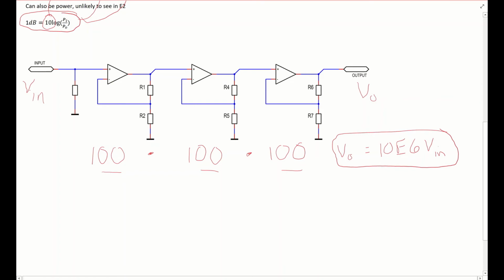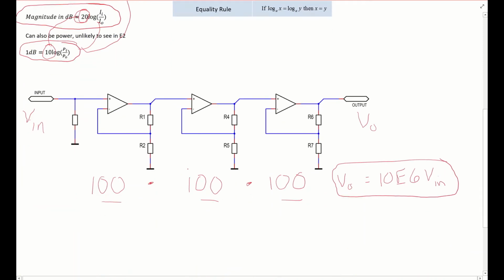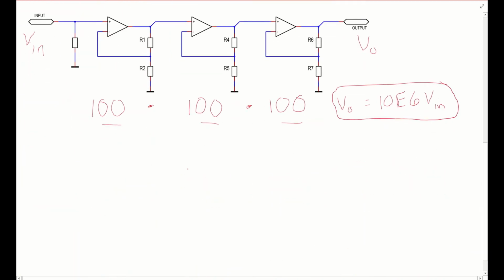I don't see how it's useful to anybody because it's not going to convey information in a meaningful way that's readable to normal humans. So that's where that property that I was just talking about of logarithms, that product rule, comes in really handy and makes the math on this a heck of a lot cleaner. I'm going to take you through in a second how to quickly convert between linear and decibel, but for the moment, just trust me when I say that each of these stages is going to give you a gain of 40 decibels.